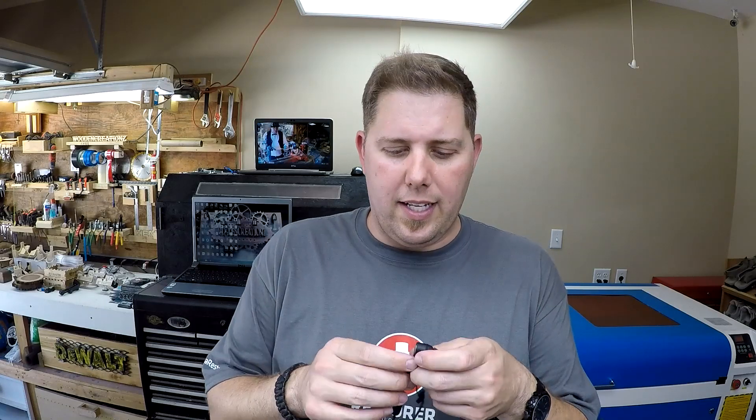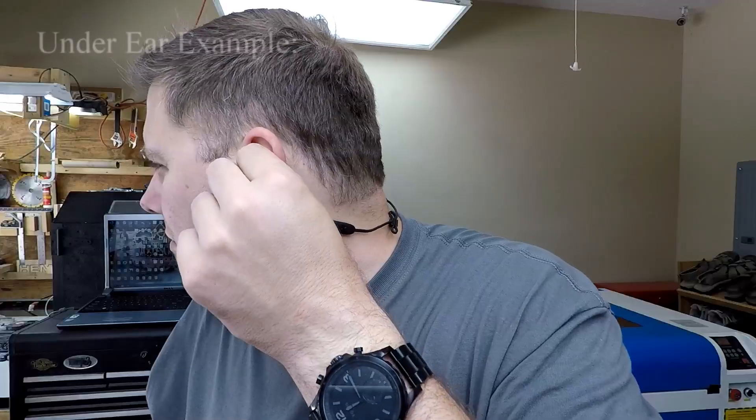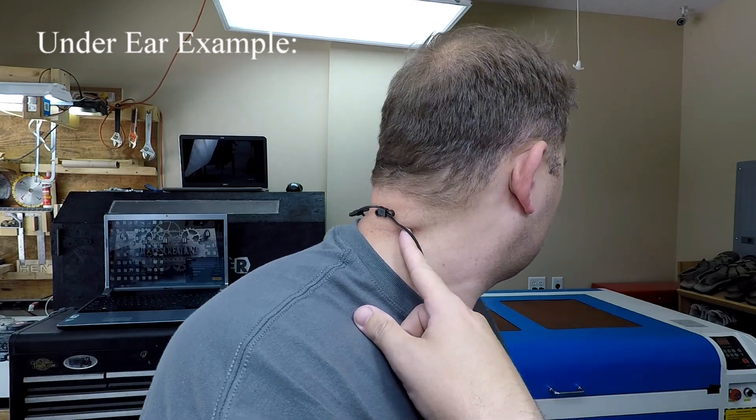I listen to a lot of podcasts when I'm working and it sounded great — I literally felt like I was in the room with the person doing the podcast. The customization of the app is key. They send them flat by default, but once customized, the difference is dramatic. Push the lows all the way up for maximum bass when listening to music, or boost the highs for a flatter sound when listening to a podcast. The tangle-free flat band design does a nice job of not getting knotted. The under-ear method always falls out, while the over-ear method never needs adjusted or pushed back in.